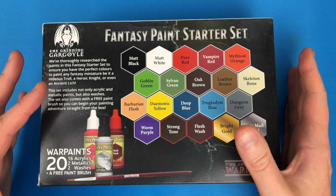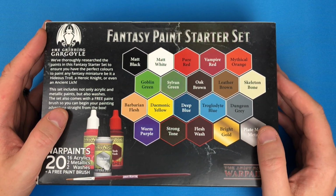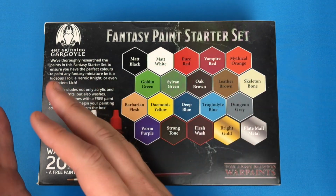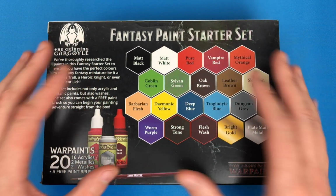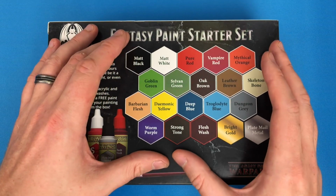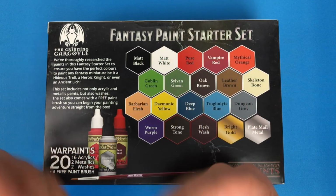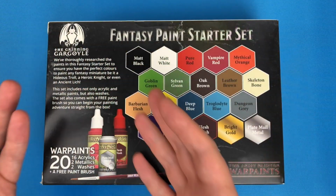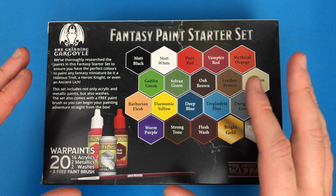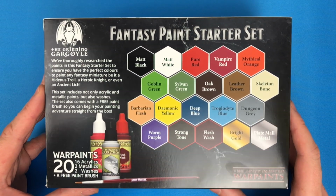So I guess we kind of don't even need to look inside, but one thing I do want to mention is it's the Fantasy Painter starting set. So to me, it seems quite similar to the Dungeons and Dragons version Army Painter already do, except it doesn't come with a miniature, so you're dodging that extra expense potentially, so you're able to paint fantasy games, including Dungeons and Dragons. It's not strictly fixed to fantasy. It's a bunch of colours that work incredibly well in a fantasy game, in my experience Zombicide, Massive Darkness, I know D&D would work, and there's plenty of fantasy games out there. So they've spent a lot of time researching and working out which paints are going to help you paint these games and bundling them all together so you can save a little bit of money, hopefully.